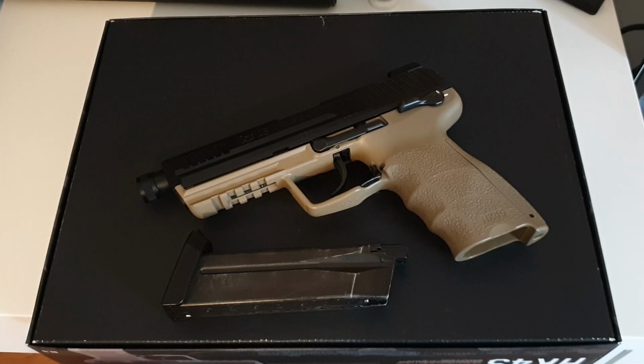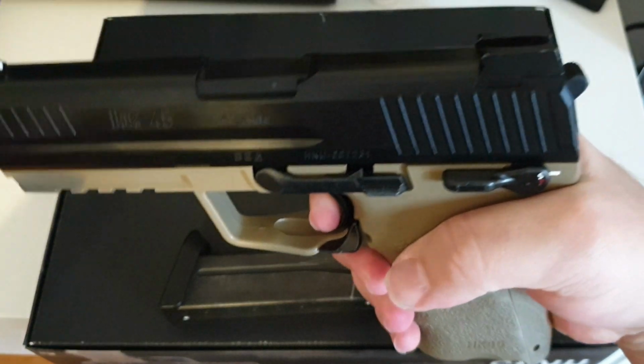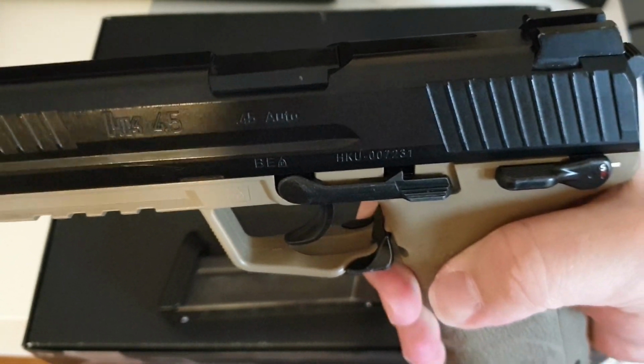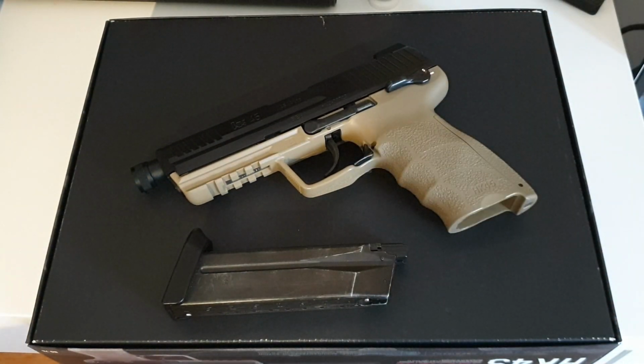The serrations feel tactile and right. The reset is nice and audible. So if you click it there, you go, a little nice click, and you can pull it back. It's really accurate. I mean, this has had 4 years of polishing in, so it's not as loud and audible as it was when I got it, but it is really good.